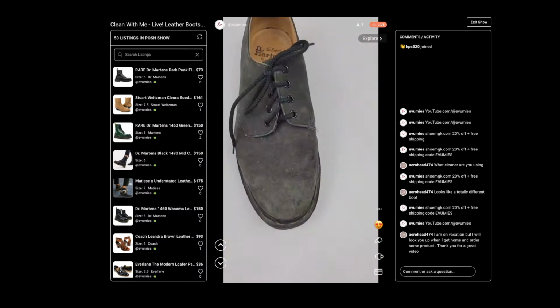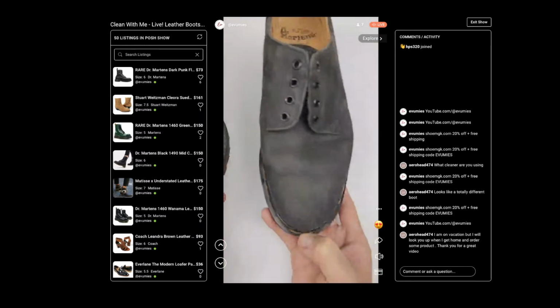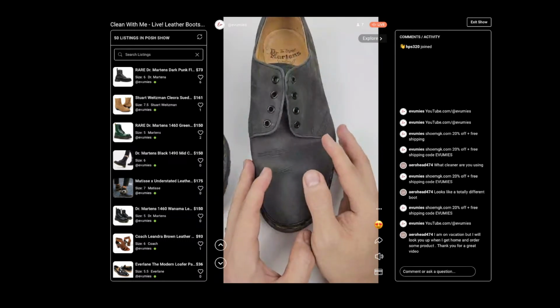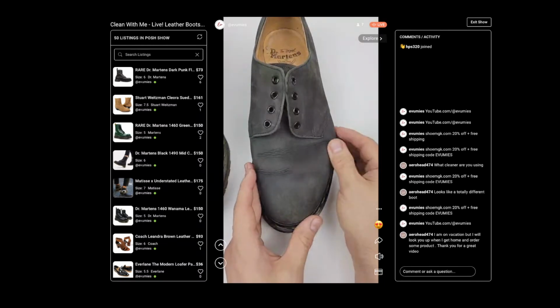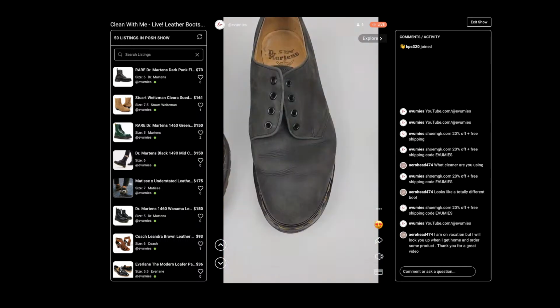We cleaned the other shoe on the previous show, and I wanted to show you that process yet again. So this was it before, very ashy, with marks all over. And this is it now. What we did was clean it off with our ShoeMGK because it's safe for nubuck. But I also sprayed it off camera with some Angelus mink oil, and this really gave it a nice darkened color, and also made it more supple and soft. And if I can find the lace here, we're going to lace this one back up.